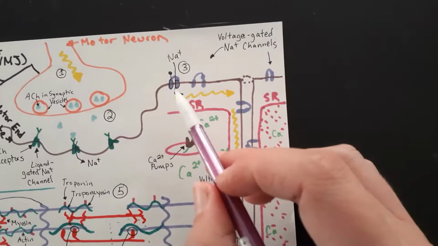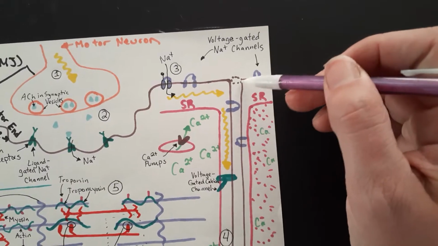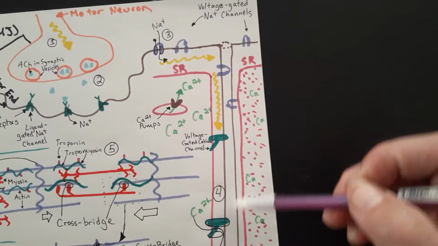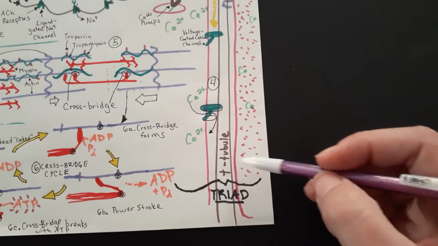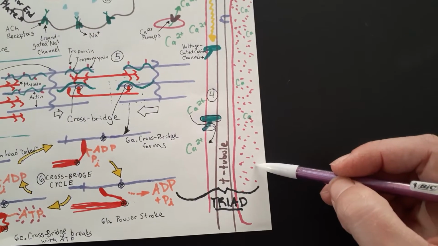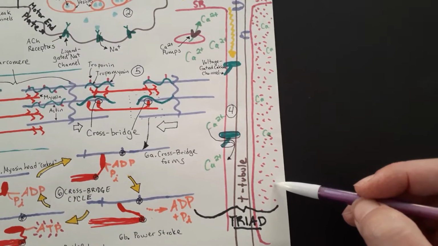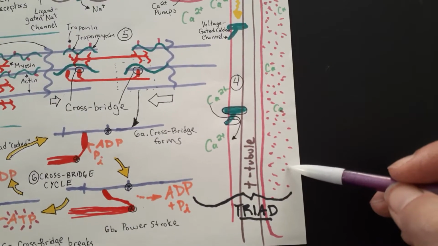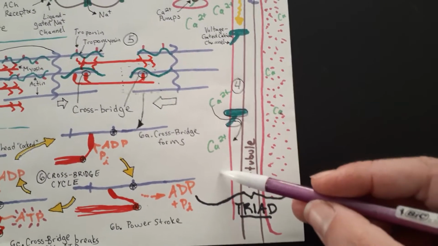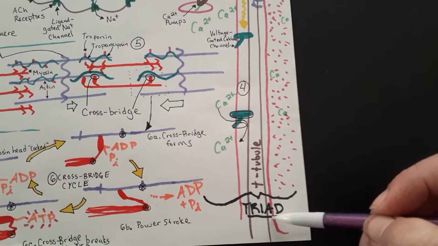Okay. Also note that the sarcolemma does not just remain on the surface of the cell. Instead, it has these deep tubular invaginations through the middle of the muscle cell. These are called T-tubules, and they are flanked on either side by the sarcoplasmic reticulum. Specifically, the portion of the SR that is closest to the T-tubule is called the terminal cisterna for singular, or terminal cisternae for plural. Terminal cisterna plus T-tubule plus terminal cisterna is collectively called the triad.